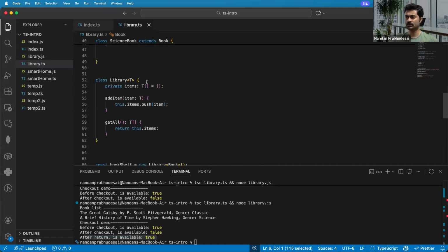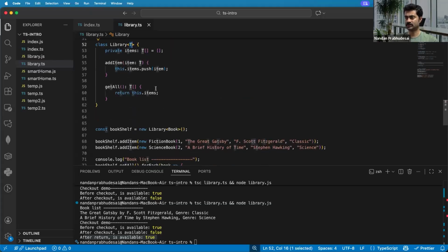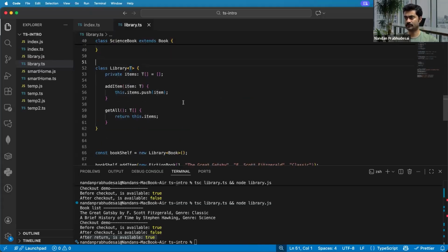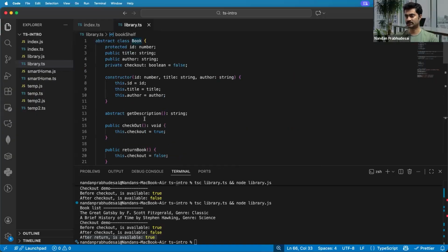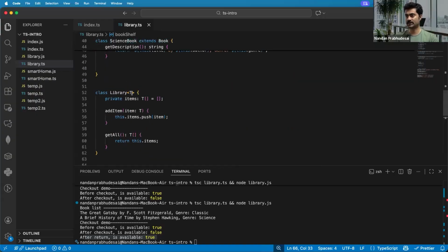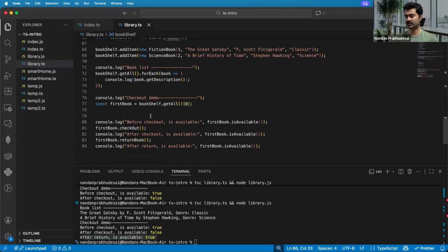Now the generic class that I've used over here. So let's say now library, I've passed the class book over here. That's the reason I've used a generic type. In place of the generic type, let's say I had mentioned it as string, then I would not be able to pass the book over here. So this book is actually of type this abstract class. I would not be able to pass a class type over here. I would have to pass a string.